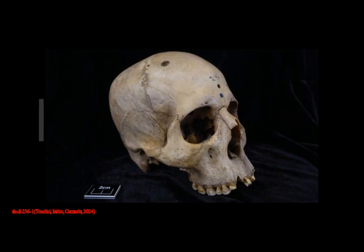Was this female individual involved in any kind of warfare activities? asks archaeologist Tatiana Tondini at the University of Tübingen in Germany. If so, we must rethink the role of women in the past and how they took active part in conflicts during antiquity. The huge cancerous lesion on the woman's skull, by contrast with the man's skull and her earlier injuries, shows no signs of treatment that we can confidently identify. While the cause of death for both patients cannot be clearly established, the advanced state of cancer in both cases indicates a link to mortality that cannot be ignored.